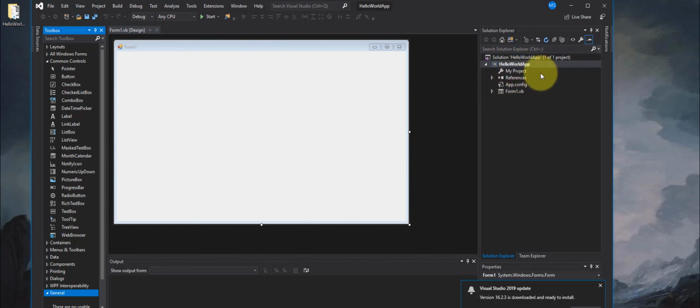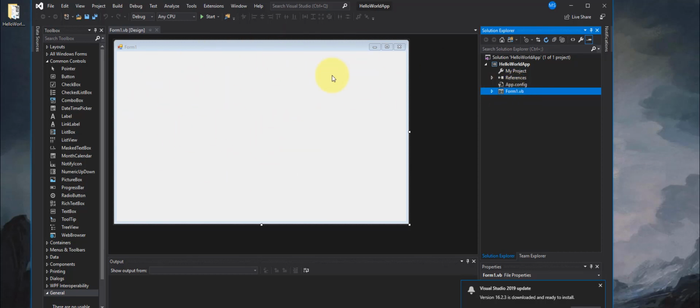On the right-hand side is your solution. Think of this as just your file structure. If this was a file, this is what's in the file. Right now, here's our project file, and here's what's in that file. This project file is in a solution, which is just another big file, because a whole bunch of projects can fit in here. Right now, we only have one, so we don't have to worry about it too much. I'm just going to scroll that down, and you can see here I have a Form1. This Form1 represents this form over here.